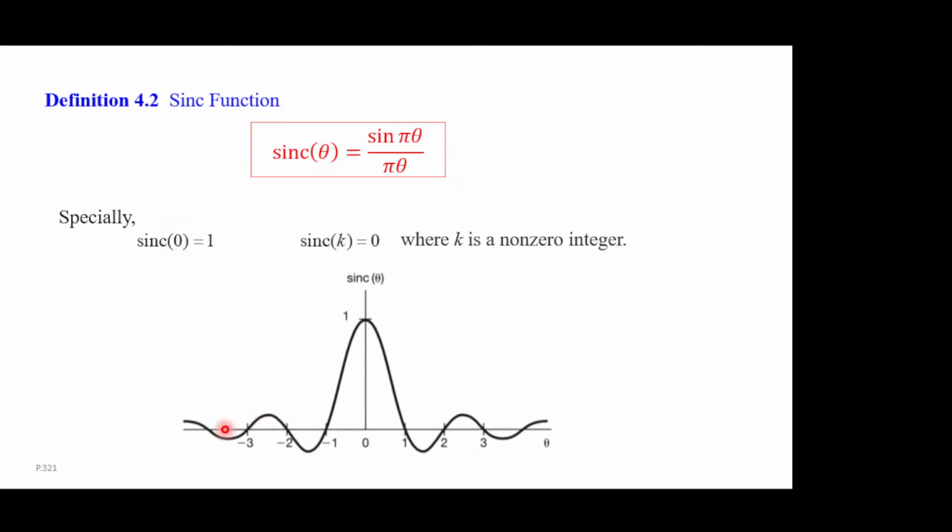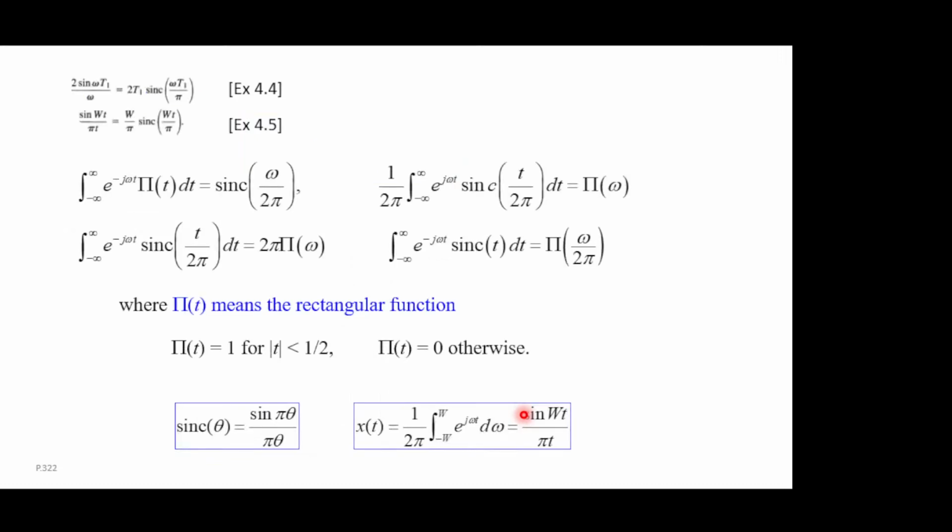Okay, and so we plot it here, and everything is normalized nicely. Also at theta equals 0, it's basically pi theta over theta, so you have sinc 0 equal to 1, and sinc k will all be 0 when k is not equal to 0. Okay, so it's normalized nicely. It's a sinc function here. Okay, and so then we can write our result in terms of the sinc function.